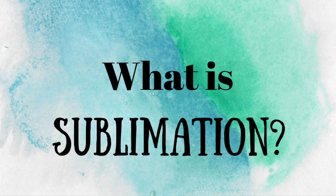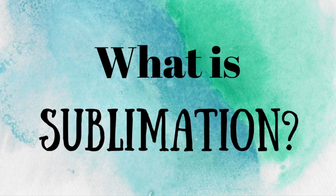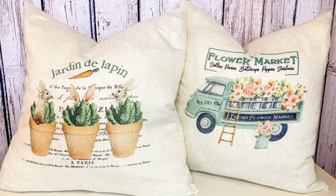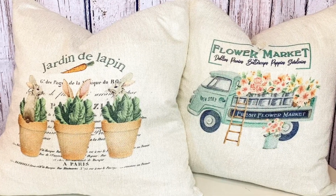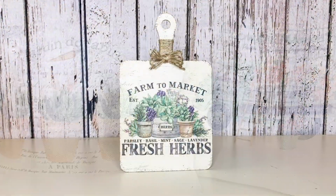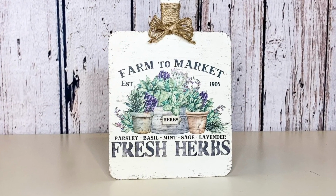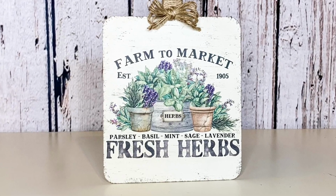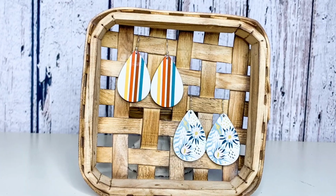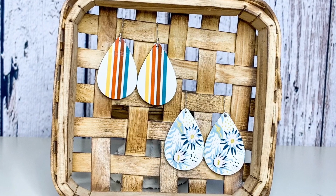First and foremost, what exactly is sublimation? So sublimation is the process of transferring dye to a surface or material using heat. So using a special paper known as sublimation paper and a special sublimation ink, a digital image is printed. Then using heat and some type of heat press and pressure, the image transfers to the polymers in the transfer surface. Because the transfer occurs at a molecular level, the transfer is permanent. That means it should never fade or come off no matter how many times you wash it.